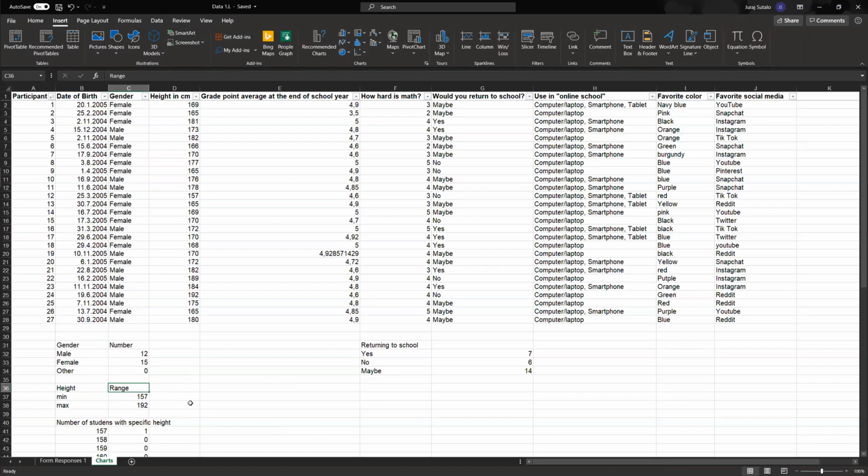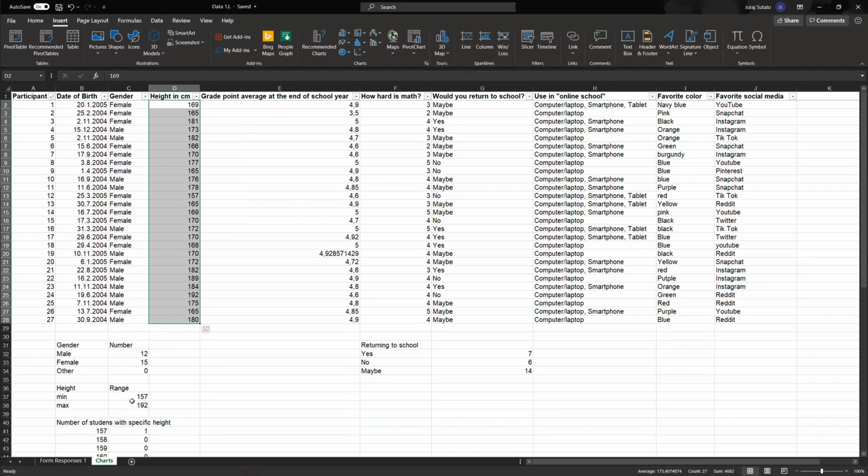It appears here, so I have just put it here so that we are okay with that. So instead of looking into the height column and trying to find who is the minimum height like you had to do it in lessons before, well, this time, again, Excel can do it for us.